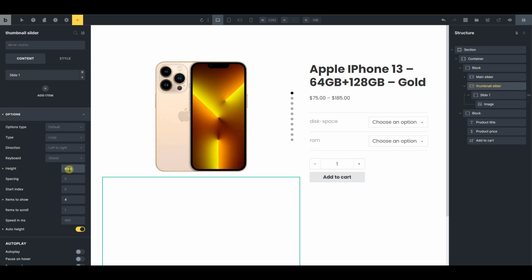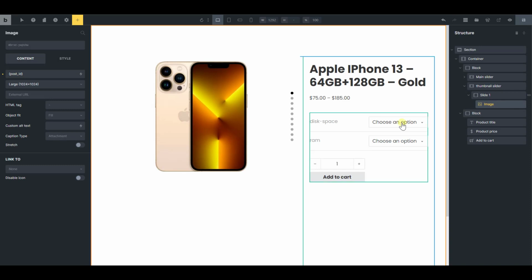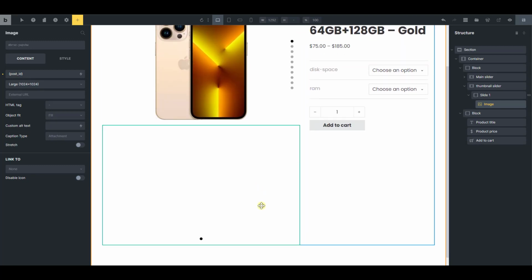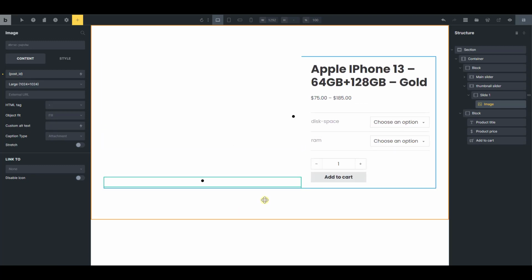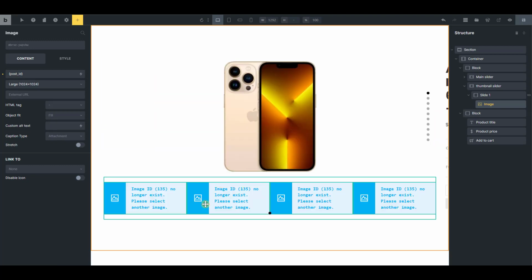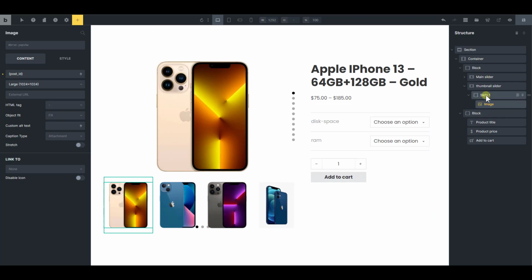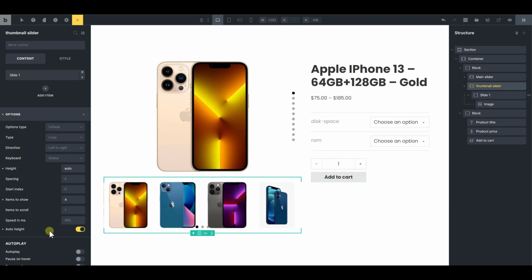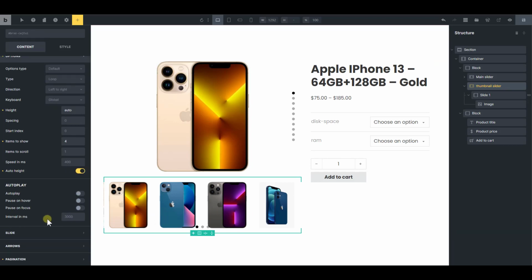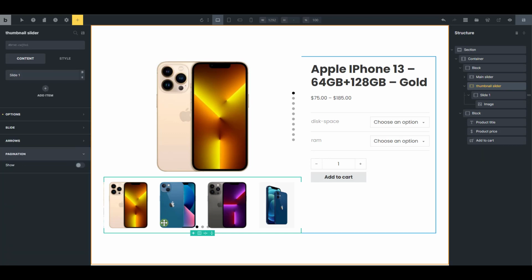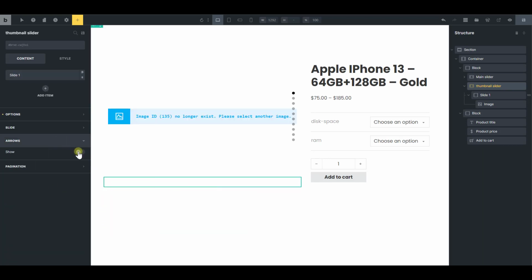And then inside where I have the image, now it appears that nothing is showing. Let's just refresh the builder to see if it is going to populate. Sometimes these things don't show up properly inside the builder, but it's coming up now. So we have 4 images. Now let's go ahead and edit that. For our thumbnail carousel, we're not going to have the paginations, so I'm going to turn that off. But we would like to see the arrows, so I'm going to click to show arrow.